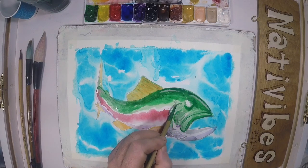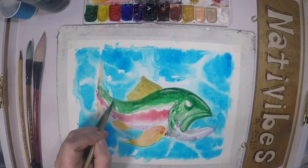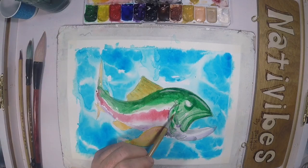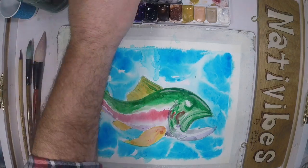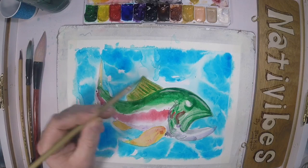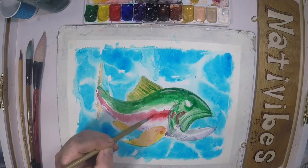Start working on all this little definition — adding in little dits and dots here and there. I forgot the little red on their cheeks too. That kind of red lateral line extends up onto the face a little bit. Now add some more different color washes — I'm actually grabbing a little bit of purple up there by the viridian on the top of the palette. I'm going for a nice deep center to that red side.